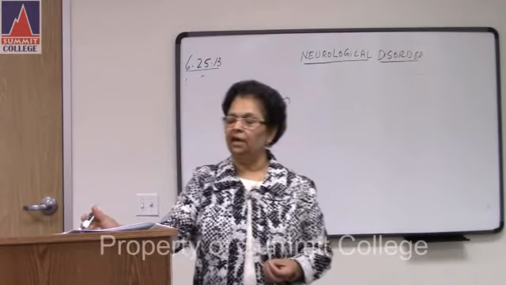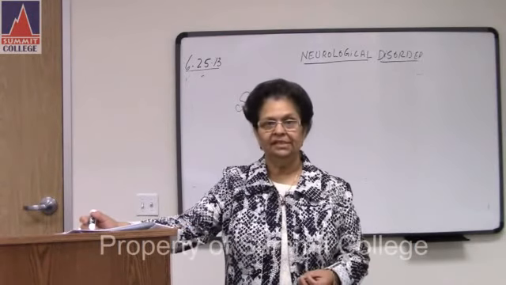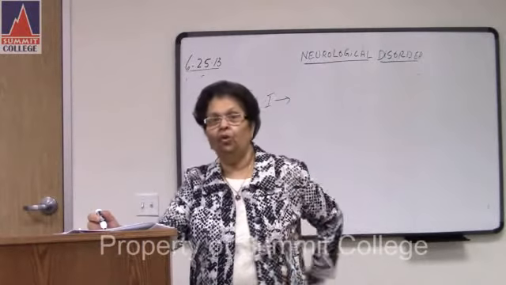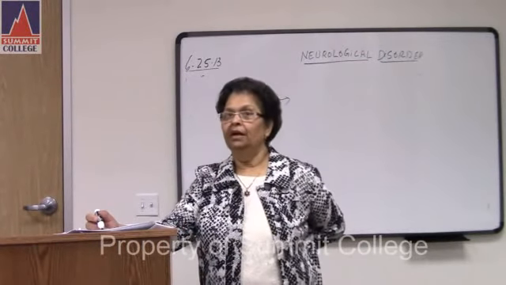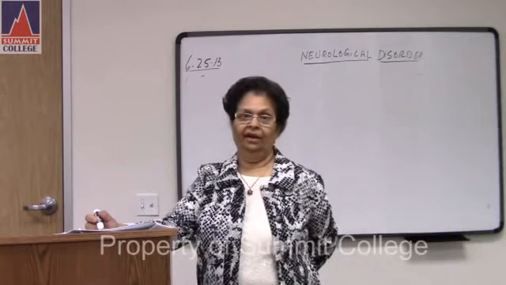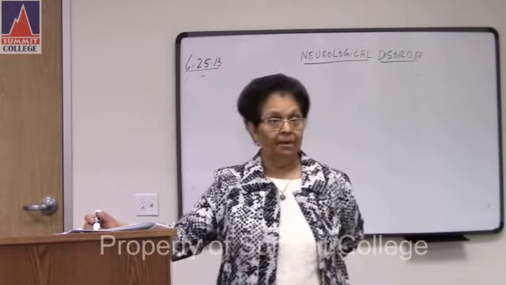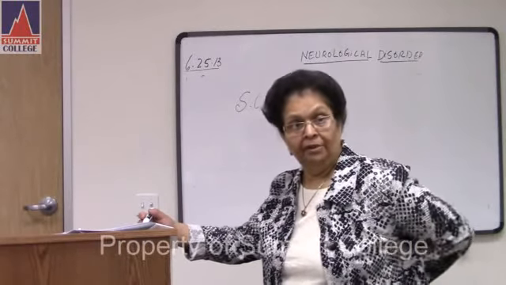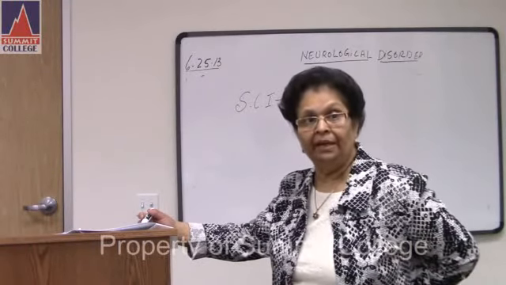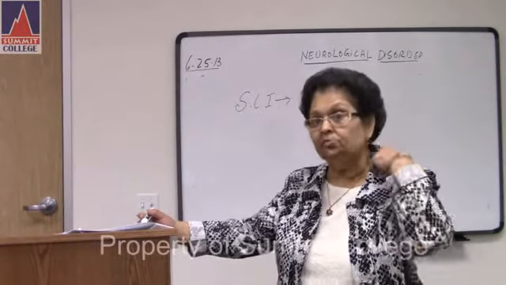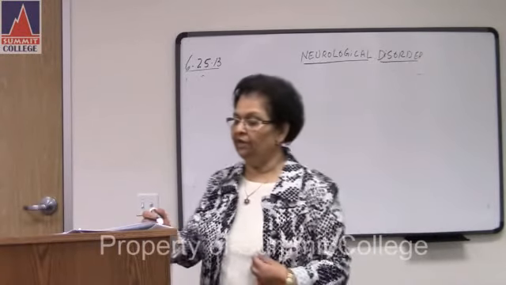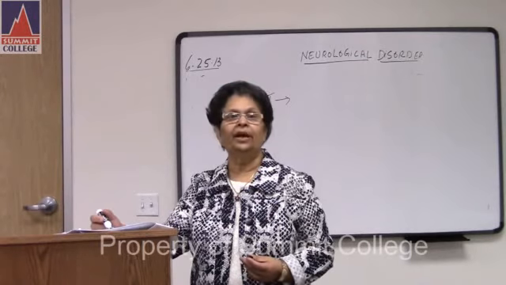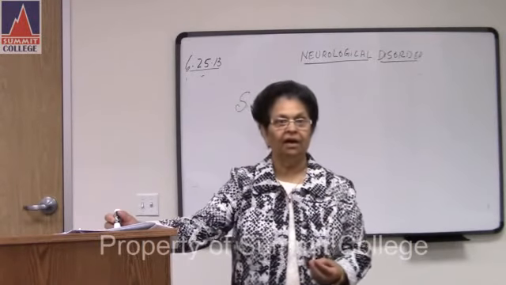Mostly injuries are at the 5th, 6th, 7th cervical, right here. Thoracic is in the back. Lumbar is lower. Are we clear? Remember, lumbar and sacral are the lower part of your whole spine area. Cervical means the neck area. So cervical, thoracic, and lumbar injuries are the common injuries.